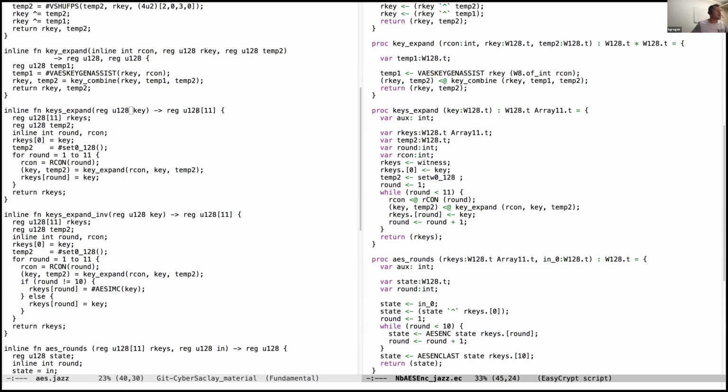And here we say that we return an array of size 11, which is a special type for an array of 11 elements, where each element is a word of 128 bits.